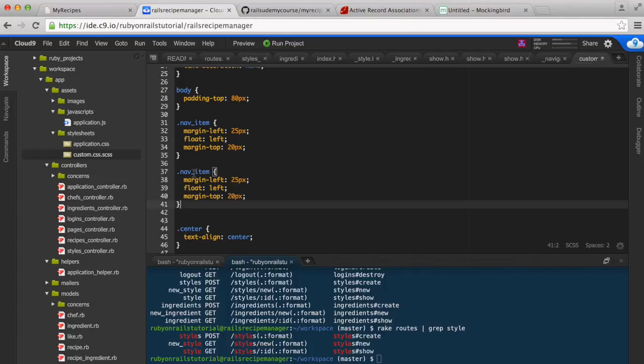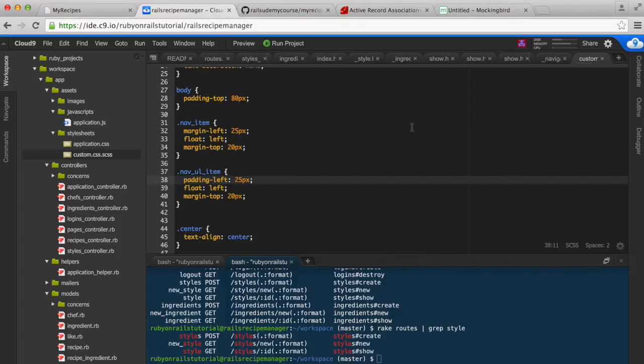And we'll call this nav UL item. Now over here, the only thing I want to change from margin left, I want to make it padding left, 25 pixel. So we're specifying the padding, okay?